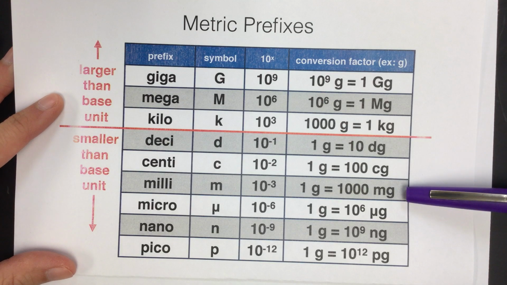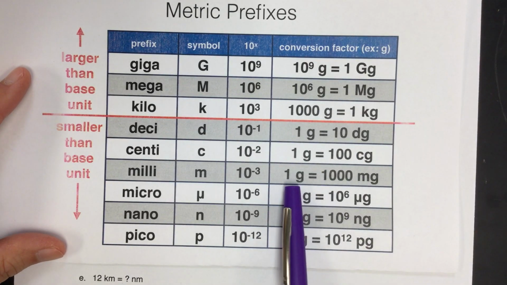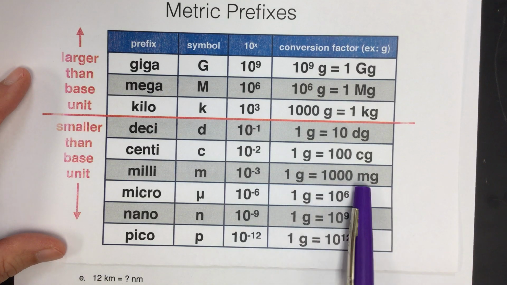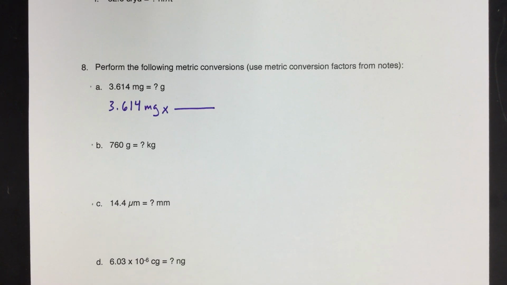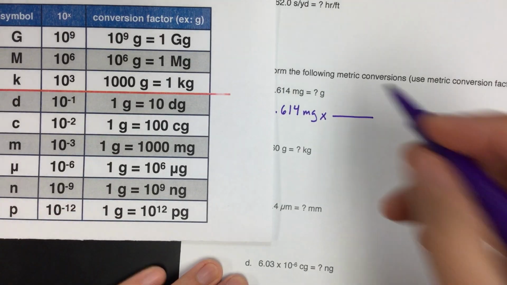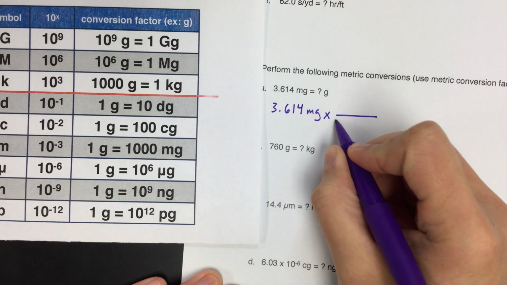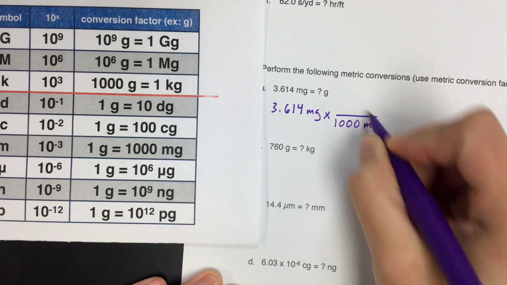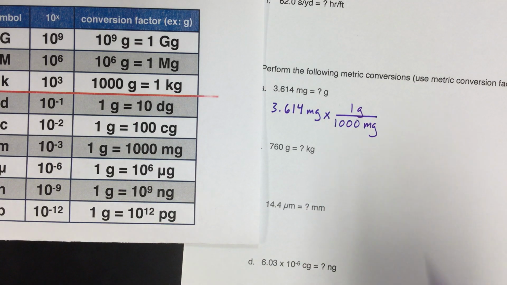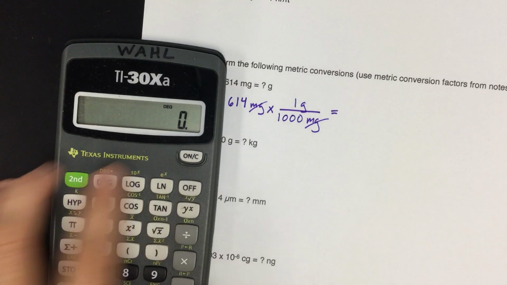You find milli for milligram here, and the conversion is that 1 gram is equal to 1,000 milligrams. We're going to use that conversion in our dimensional analysis. Milligrams needs to go on the bottom because here it's in the top, and we need those units to cancel. So 1,000 milligrams is equal to 1 gram. Our milligrams cancel, we're left with grams, and that's what the question is asking for. So the setup is done, and now we just need to type this into the calculator.